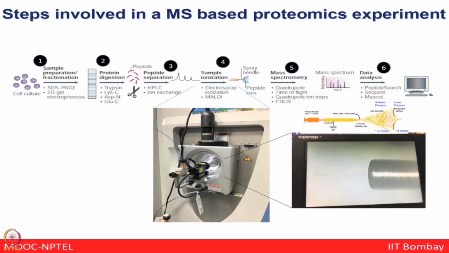Once you have optimized a good chromatography, you want to convert these peptides from the liquid form to the ionized forms, and that is where electrospray ionization or other possibilities which we talked about earlier, MALDI, API, APCI, could be utilized as well. What is shown here is that from this column you have the solution form of the peptides. Now, you want to convert them to gaseous ionized forms. To do that you are using very high voltage, you are also using the pressure differential, and then trying to move all these ions from the electrospray ionization to the inside of the mass analyzers for further separation.